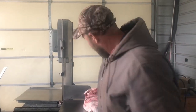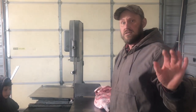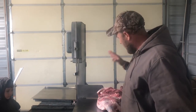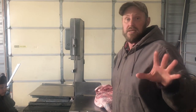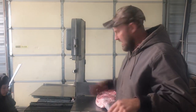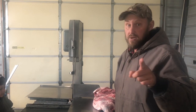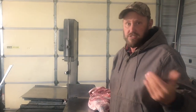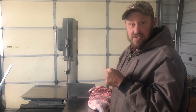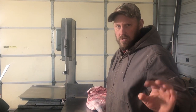All right, this is the next day. We happen to have friends in high places with a really nice bandsaw to cut this meat up. We want to use this mainly for the pork chops, but I'm also going to slice these shoulders. These pigs are not normal regular pigs — the meat is super good. I'm not just going to grind up these shoulders; I'm going to make roasts, Boston butt from the shoulder, and steaks. I'm going to get busy slicing these up and we'll see what the meat looks like on the inside. It's supposed to be super well-marbled.